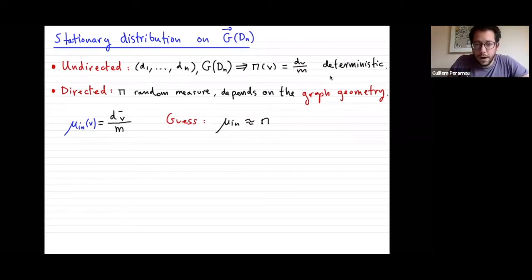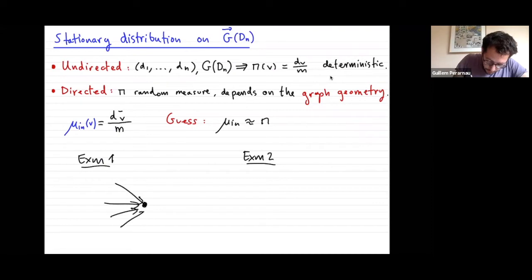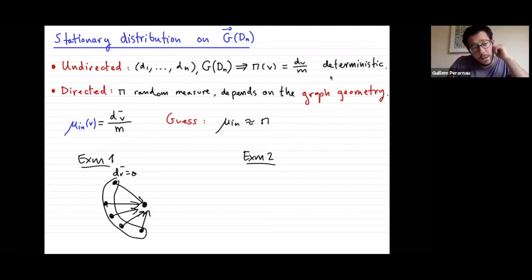Let me tell you that in general, this is very far from being true, because I can have a couple of examples where this is not going to happen. For example, I could have a vertex with a very large in degree, but then for some reason, maybe these vertices have in degree 0 for all these ones here, meaning that they do not belong to a strongly connected component, so they have a stationary distribution 0. So in particular, this one here will also have a stationary distribution 0. Pi of, let's call it W, is also going to be 0. So maybe you can have a very large in degree, but still have a very small stationary distribution. Maybe you're not even in the strongly connected component.